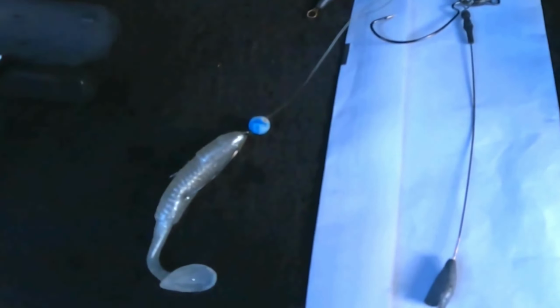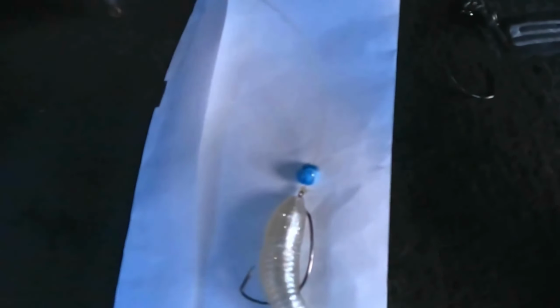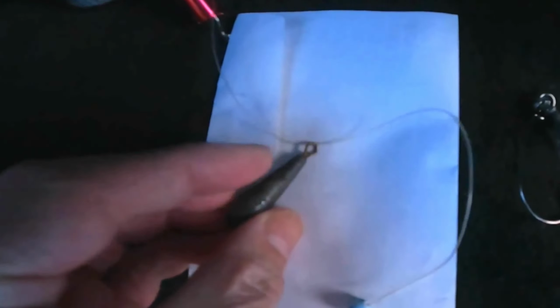So what I was fishing today, I started off with the Tokyo rig, since it worked a couple weeks ago. But since it wasn't working, wasn't getting any bites, I figured I'd switch over to this guy here, which is the free rig. Use the same bait. It's the Slam Shady 2.0 on a, I think that's a 1/0 EWG, a bead, and a sinker, and that seemed to get them.